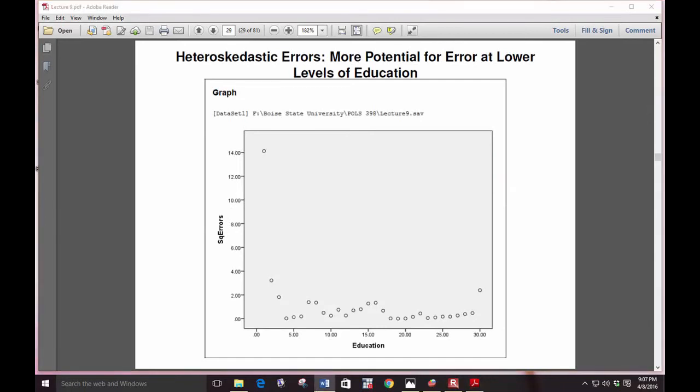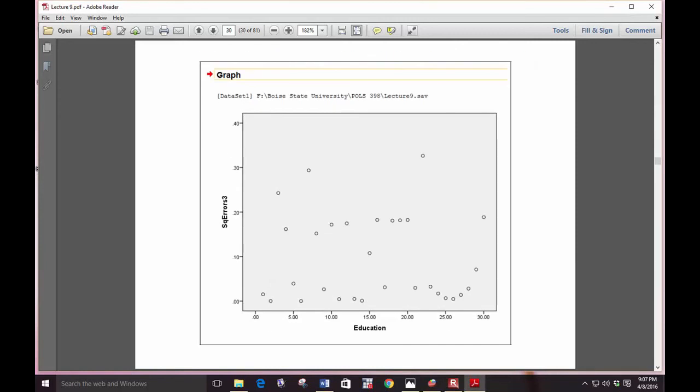Recall the original model that had education as the independent variable. These are the squared errors. Clearly there is a pattern in these errors. They are larger at smaller levels of education, and they follow a cyclical pattern. Here are the squared errors from the new model with education logged as the independent variable. Note that I'm plotting these errors against education, not education logged. As you can see, these errors no longer have a pattern. Since we correctly identified that education should have a logged effect on income and accounted for it in our model, the errors are no longer heteroscedastic. They're random now.